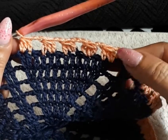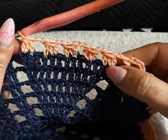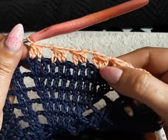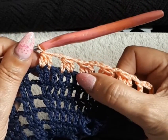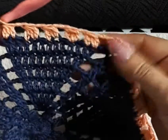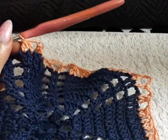So you do two on the first one, one on the next one. Two chain, skip a space, and three together on the same one. Skip a space, two, and then one. Skip a space, two, and then one. Skip a space, one, and then two to be the same thing like the first one here. Okay, so I'll meet you at the end.